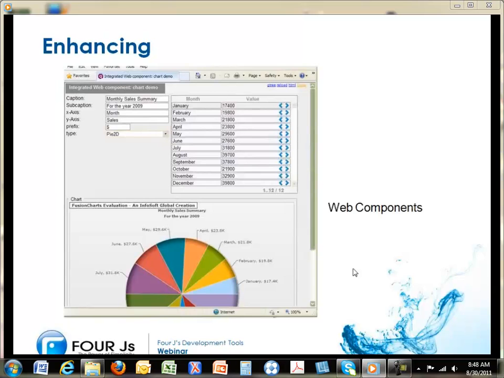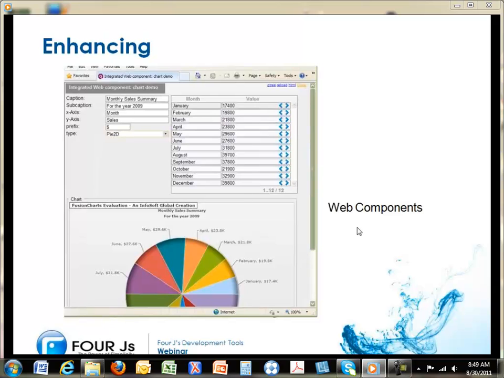And lastly, just to point out that we support web components, and web components are third-party tools, so third-party components that you can seamlessly integrate into your form. So in this form, you can see that there's some standard edit fields and things that look very familiar. This chart area here is actually a widget on the form that is of type web component, and its web component is pointing to a particular web component from Fusion Charts, which is allowing you to utilize all the functions from that web component in order to create this really nice charting.